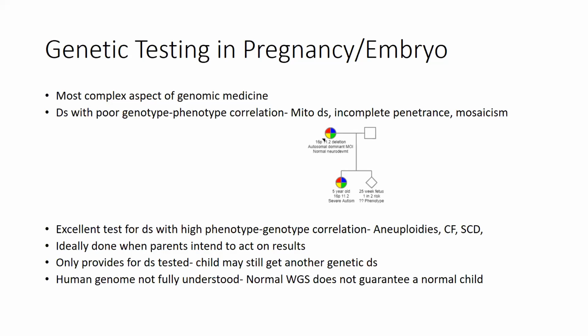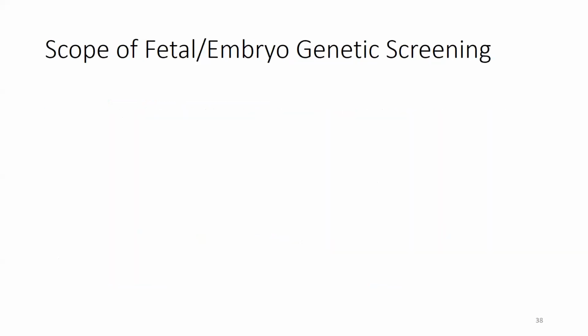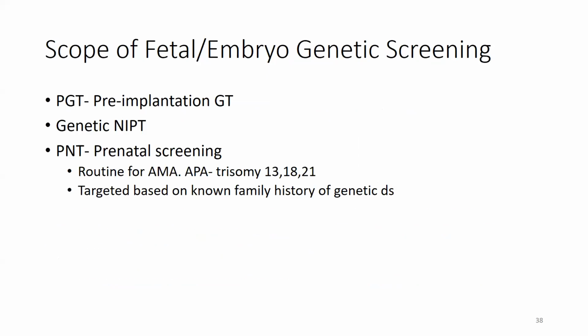And it's not foolproof. There's no test I can do where I say, okay, I'll do whole genome sequencing, and I can tell which genetic disorders you get, right? So let's say they had congenital adrenal hyperplasia in the previous pregnancy, and you're doing PGT. Then you test for congenital adrenal hyperplasia, you do a karyotype for Down syndrome and the like. It doesn't mean that child will not get autism. So you cannot guarantee that that child will not get a genetic disorder, right? That one, you know, right?